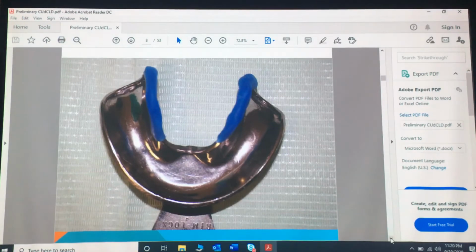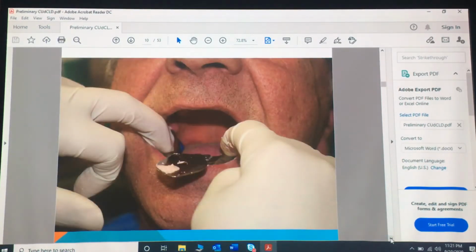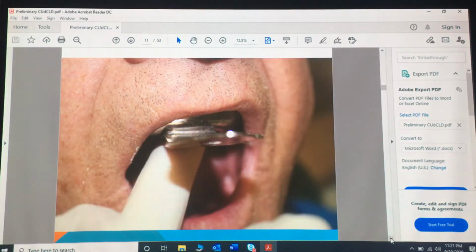There's a stock tray. It's an edentulous stock tray. Most dentists will use a dentate one, but an edentulous one is a little short on the internal oblique ridge, so I've added some periphery wax to cheat a little bit, extend the borders to support the alginate on the lingual side. Ask the patient, hopefully they lifted their tongue up side to side, and so we could capture below and inside the tongue. We do the upper one the same way.